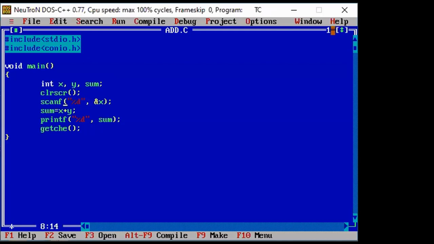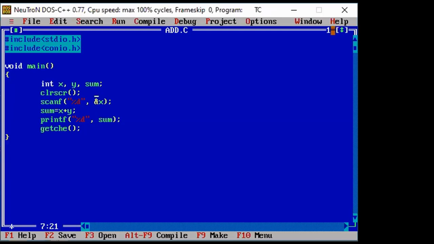So this is the format. You have to remember it. So I write percentage d, comma, then ampersand x, meaning whatever value comes from the keyboard goes into x. So by this line, whatever I write on the keyboard and press enter will be stored into x.